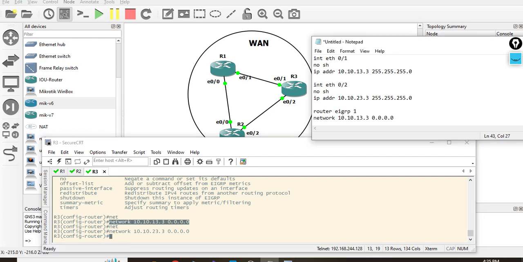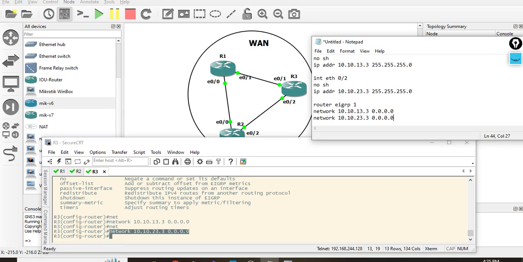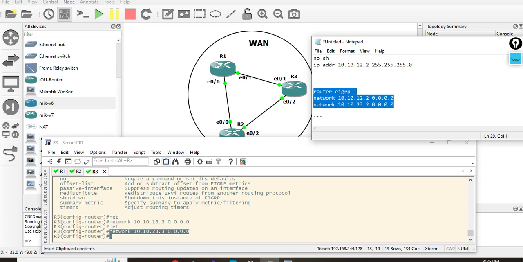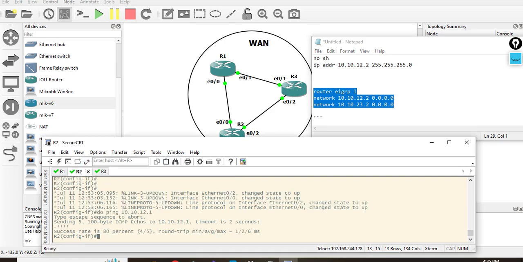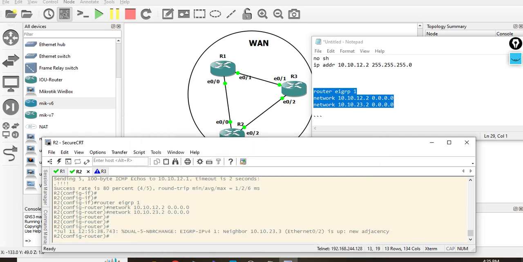Copy this network here and here too, and I want to paste them here. 12.2 and 23.2. Copy them here, and on router 2 paste them. Wait a minute for EIGRP neighborship to come up.